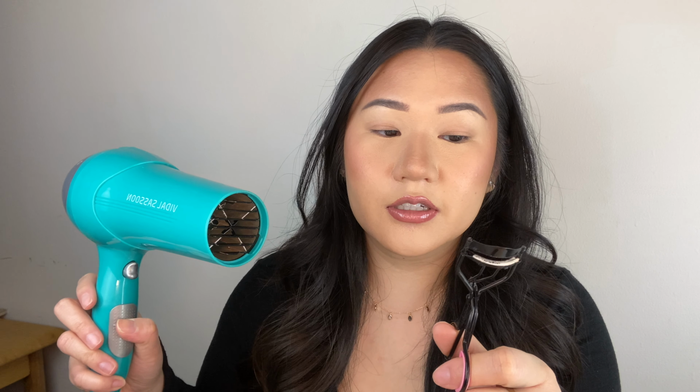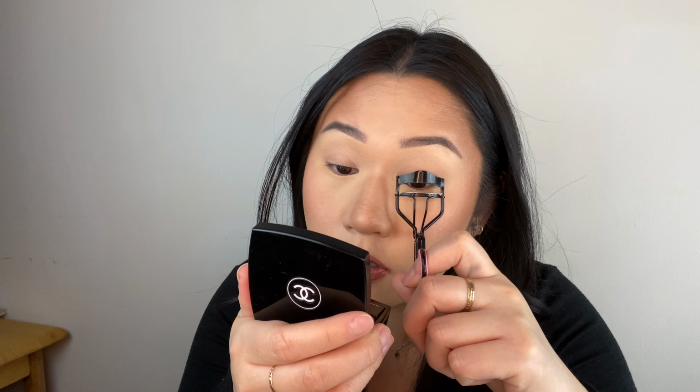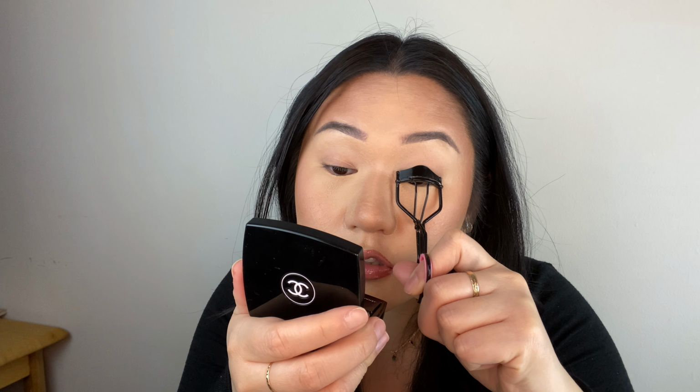You want to get a hair dryer. I know it's really intimidating, but I put on low heat and I heat up my lash curler, and you want to do it kind of far away so it's not burning it like a curling iron. And you want to be really careful because, you know, this is a hot product. And just feel it. Yeah, this is warm, so make sure it's clean. There's no lint or anything, so it doesn't get in your eyeball. And feel it with your finger, how it feels before you put it on, and just curl your eyelashes.